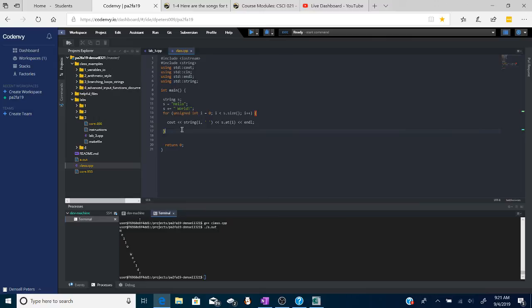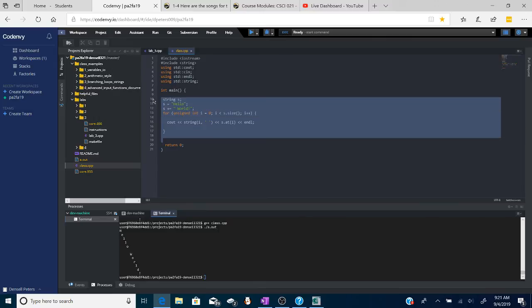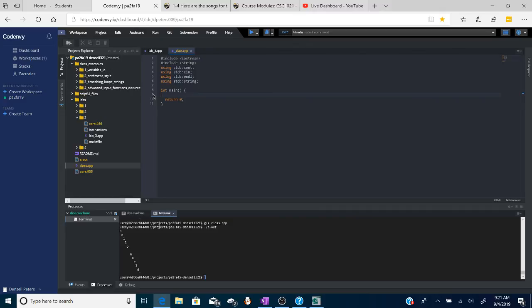What we do need, though, are character functions. All right, so let's talk about some of our character functions, and then we'll be done with the lecture for today. Character functions allow us to check things on characters. String functions allow us to check things on strings. Character functions allow us to check things on characters. And we have a bunch of them. We have one called isAlpha. We have one called isDigit. We have one called isAlnum, which is a combination of alpha and digit. These are functions, so they're going to have parens on them. And they basically check to see if a character is one of these things. Is it alphabetical? Is it a digit? That kind of stuff.